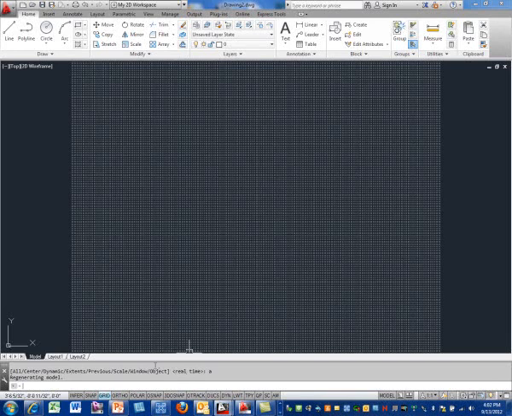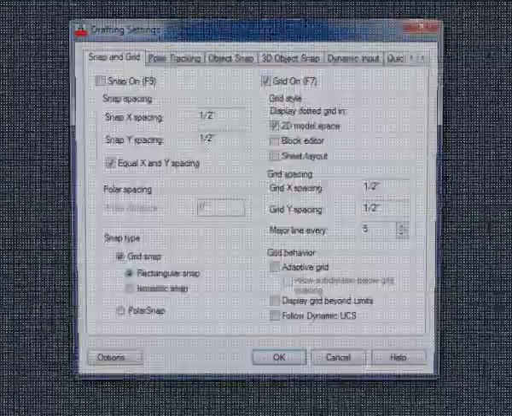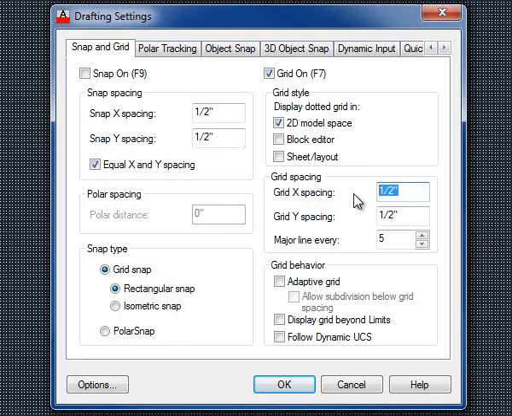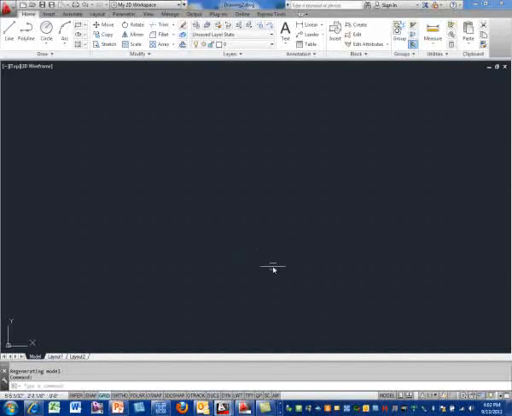What I suggest doing in this case is, this is set up for an 11 inch by 8.5 inch sheet of paper at 1 inch equals a foot scale. So if I'm drawing at 1 inch equals a foot, do I really need my grid set to every half inch? Probably not. I'm going to go down to my grid spacing and right click, settings. Instead of my grid spacing being a half inch, maybe I can go to 6 inches. Click the other one, automatically updates. Instead of my snap spacing be a half inch, maybe I want every 3 inches. I click OK. It's updated my grid on the screen. So that's dealing with the drawing limits.